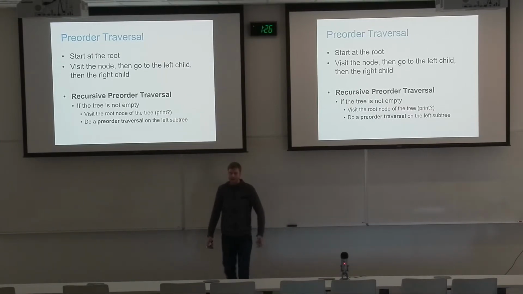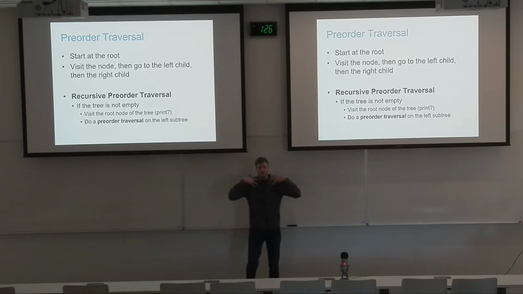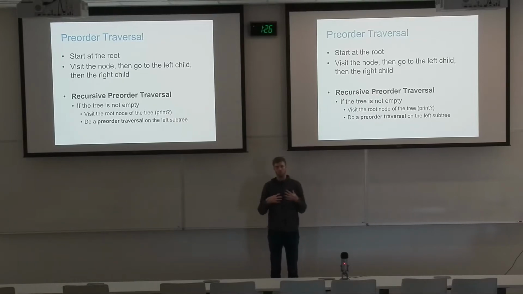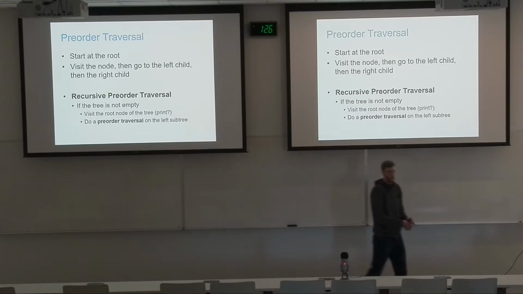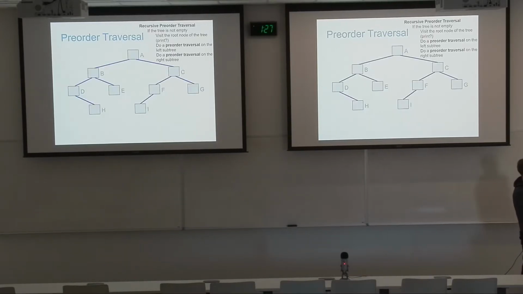If you think I'm skipping steps, I'm not really, because remember, recursion lets us be really lazy. All I'm doing is print out me, then do a traversal on the left subtree, right subtree. I'm getting confused because my right is your left. Visit me, print out the value. Go to the left subtree, go to the right subtree. That's it. If it seems too good to be true, you'll see.